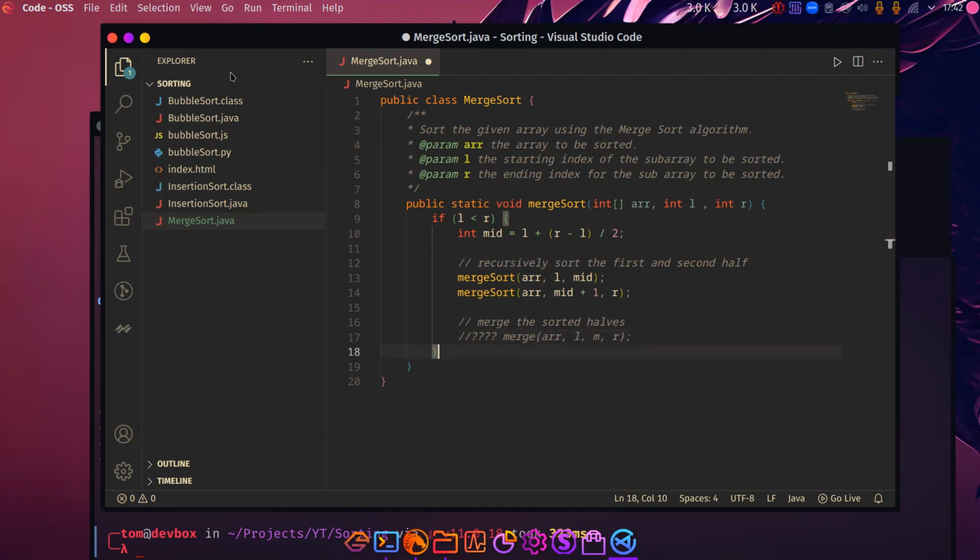So that's basically it. That's kind of our merge sort, at least the sorting part, or the initial driving functionality of that. Now we need to have the merging part done. So here's where it gets a bit more interesting.